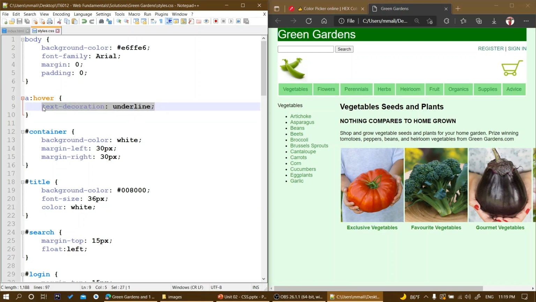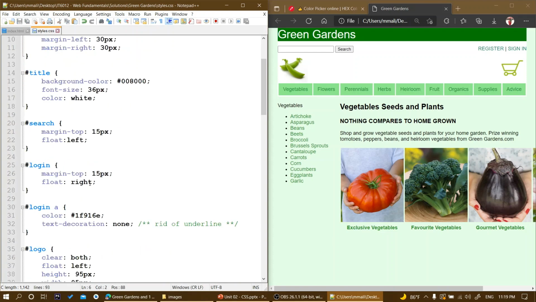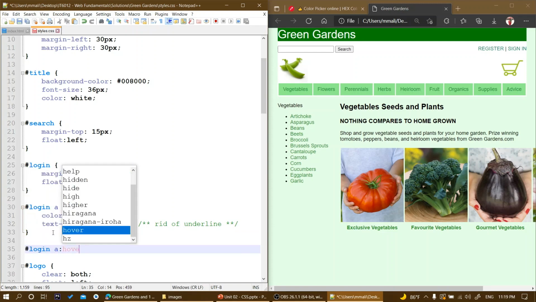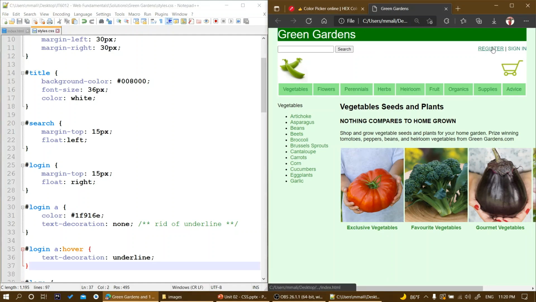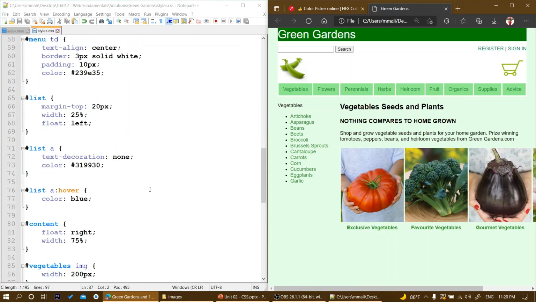So you would add the text like login a. So for each of them, wherever you have a, just try to add that.